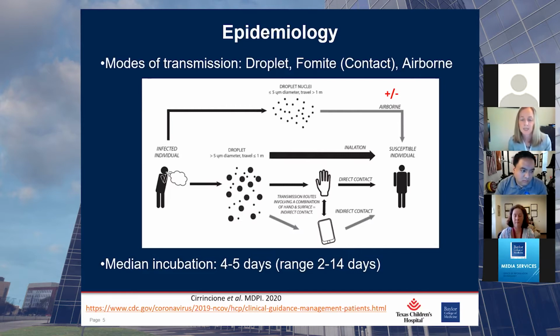More data recently has shown that potentially airborne transmission could be occurring as well. We certainly know that in certain medical procedures under certain conditions, these droplets can actually be smaller, so less than 5 micrometers in diameter. And when they're smaller, they can stay suspended in the air for a longer period of time, and they can travel for a little bit longer distance. This is called airborne transmission, and there's some data suggesting this is a possible mode of transmission on regular day-to-day life, but certainly in certain circumstances, particularly during particular medical procedures, this is another common mode of transmission.